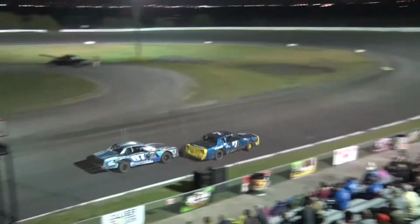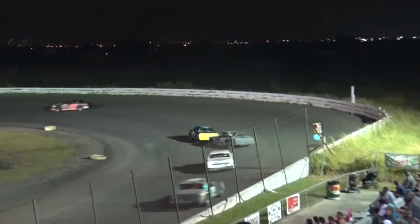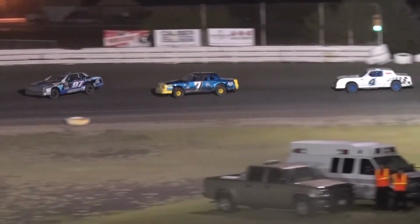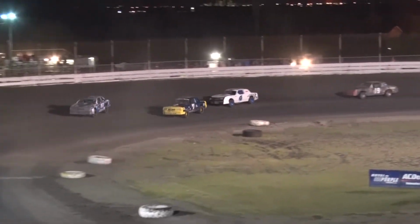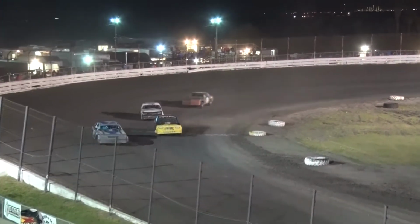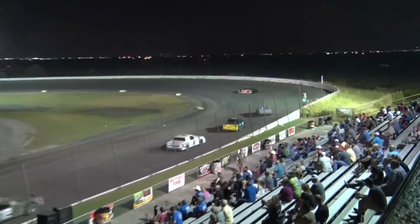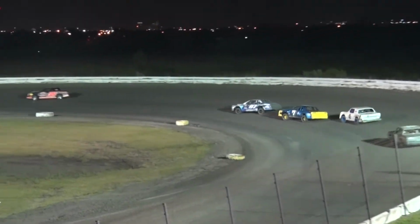Racing for position. The battle's still the one for second. Shunka all over the back bumper of the seven machine of Jesse Sandoval. And now with a great run off the bottom of turn two, it looks like Logan Shunka going to take that second spot. Marsha Hall taking the scenic route through the infield. All kinds of out of shape in the 20 machine. Shunka has gotten around Sandoval for second. Joshua Sewell takes the halfway mark. Six down and six to go.